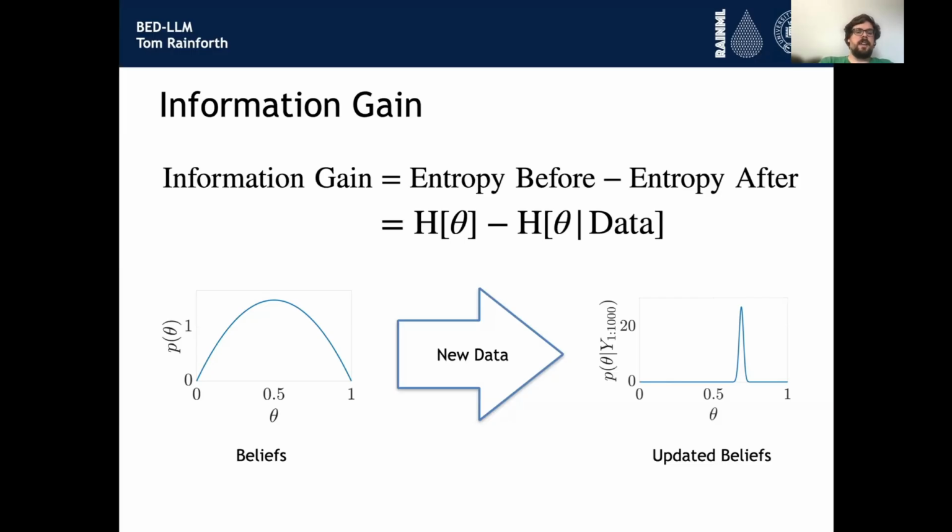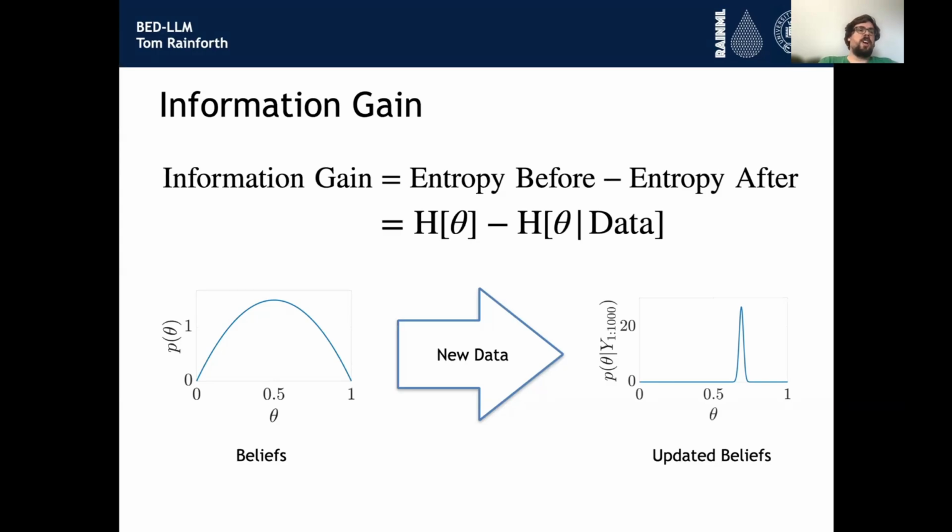And for this, we're going to be taking an information theoretic approach, where essentially what we're going to try and target is what's called the information gain in these target variables theta. So information is basically measured in reduction in uncertainty. So when we convey information, it means that we reduce our uncertainty about something. And so the gain in information we have from gathering some new data is going to be the entropy over what we're targeting, specifically the Shannon entropy over what we're targeting before, minus the Shannon entropy after we've gathered that data. So we have this H(theta) minus H(theta given data).